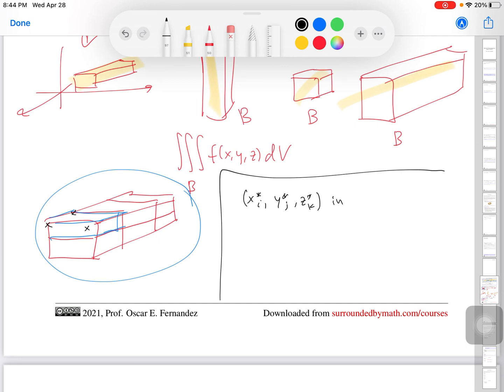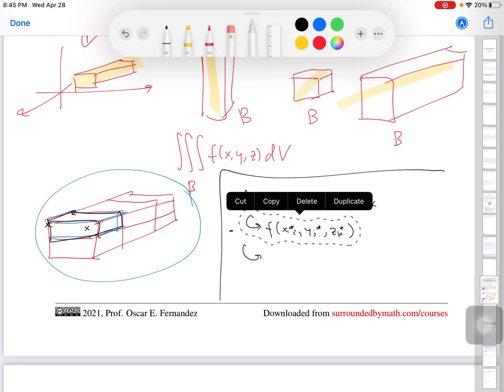And this is in the ijk sub-rectanguloid. So imagine over here, for example, that's one of this entire rectangular. And then we substitute that into the function that we are given, that we're interested in calculating the triple integral for, producing, in this case, a w value, not a z value, because this is a function of z, producing output. And then we multiply that output by the volume of that little subrectanguloid.